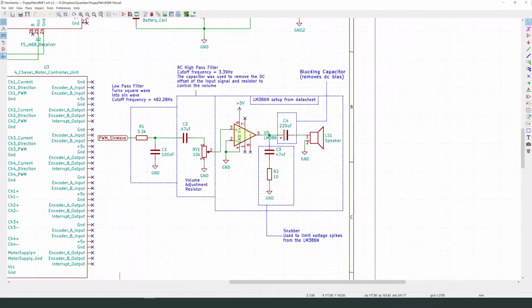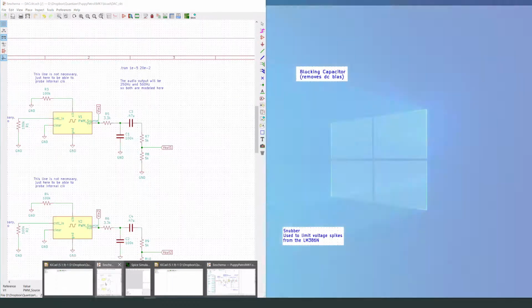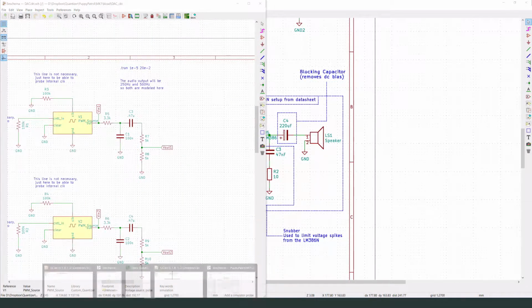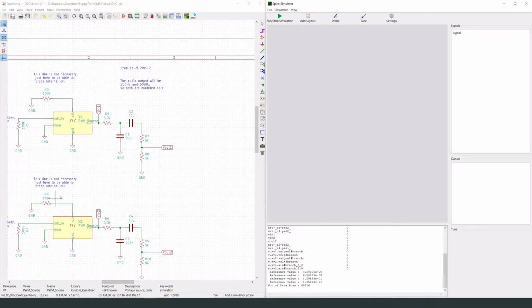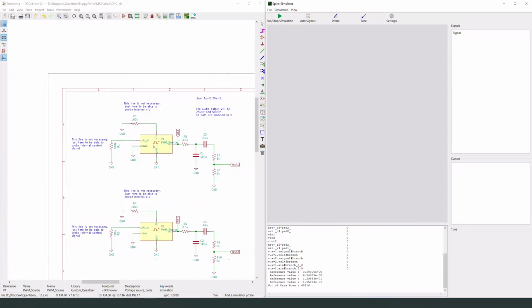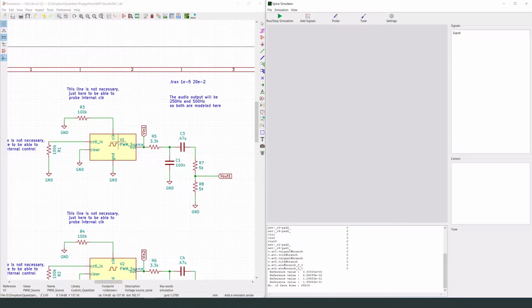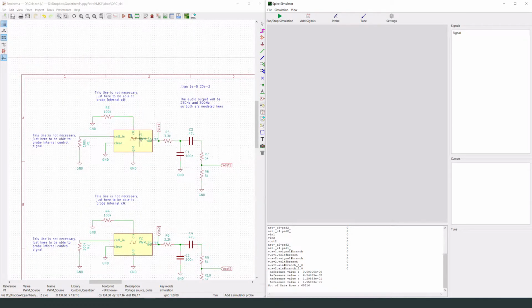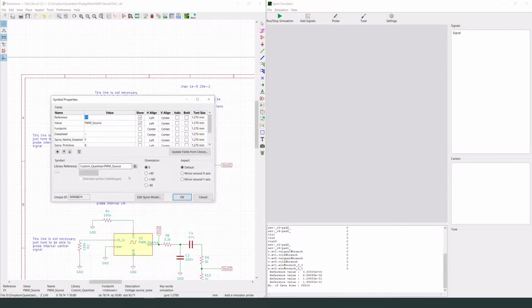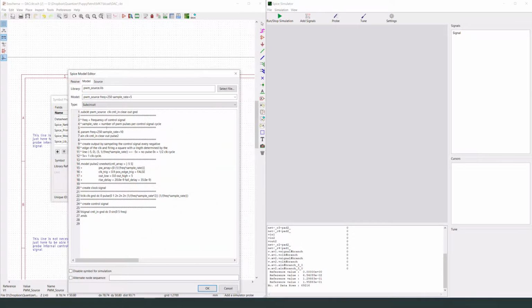And so we have simulated this in KiCad, which uses NGSpice in the background. What we've done is, we had a difficult time actually generating the pulse width modulated signal, so we created our own element. If you want to know more about that, we're going to be writing up a blog. Basically, it uses NGSpice, so we had to read the manual and figure a bunch of stuff out. And just to see it really quickly, this is it.